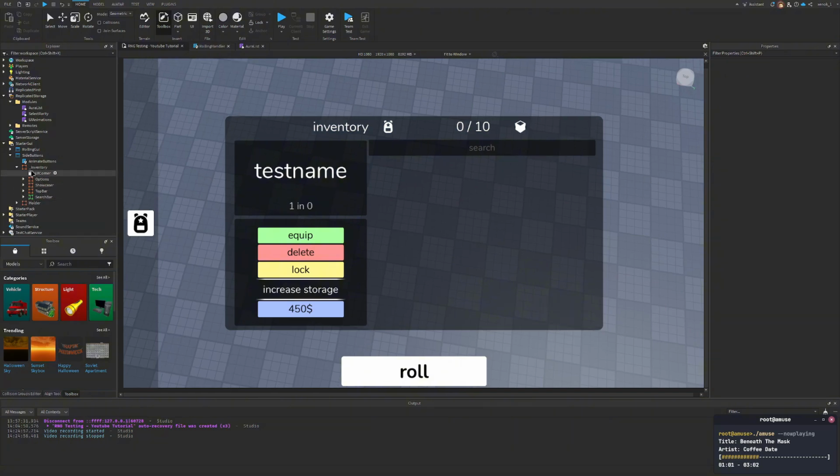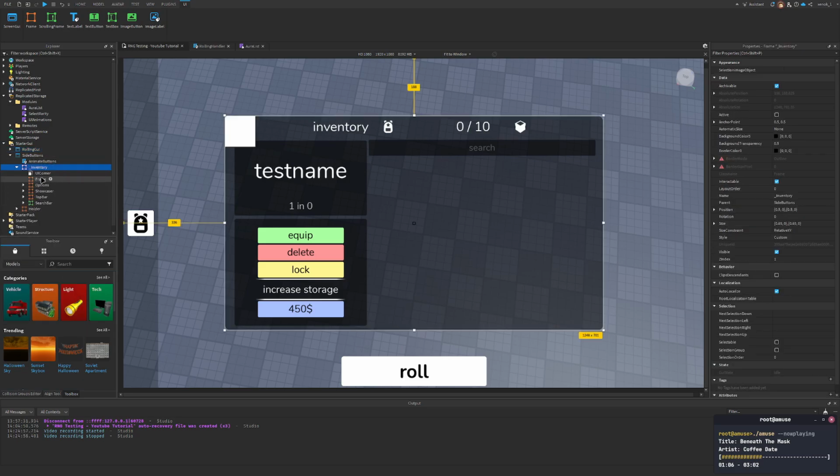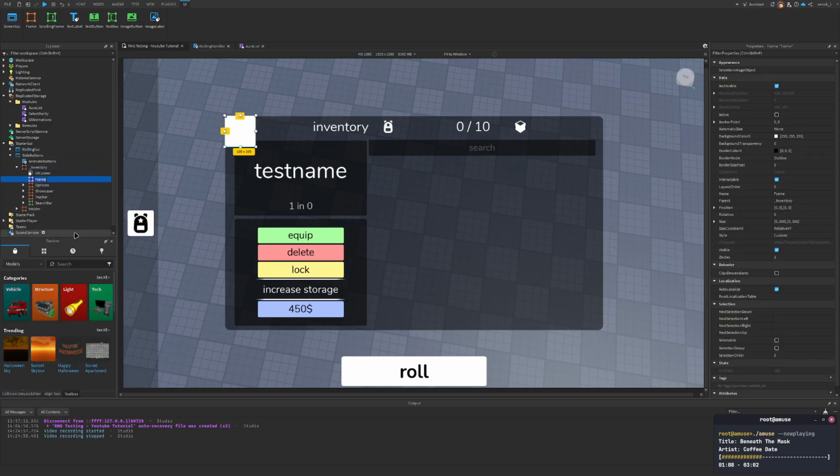And now for the last frame inside our inventory, we're gonna add a singular frame, call this our actual inventory, or like our holder. 0.5 anchor point, same with the position, but the position can be 0.75, maybe only 0.7, maybe only 0.65 or 0.68, yeah 0.68.